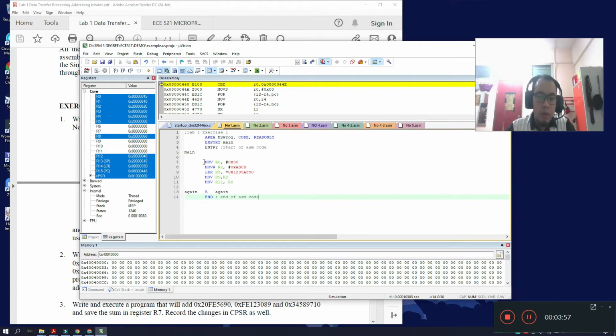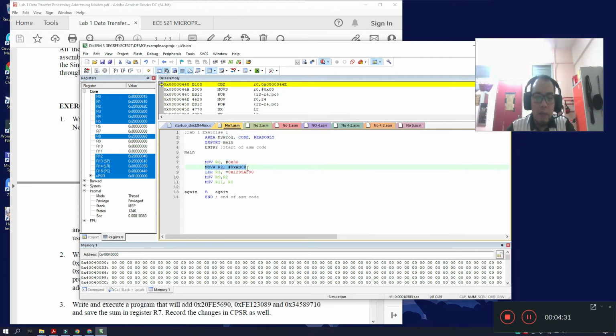For question 1, we are given to store R0 with the value of 0x30, but the data size of 0x30 is small, so we need the MOV instruction, which handles a maximum of 0xFF.